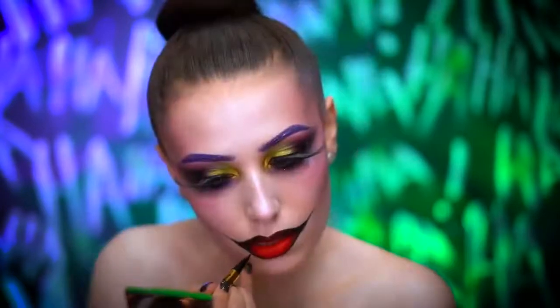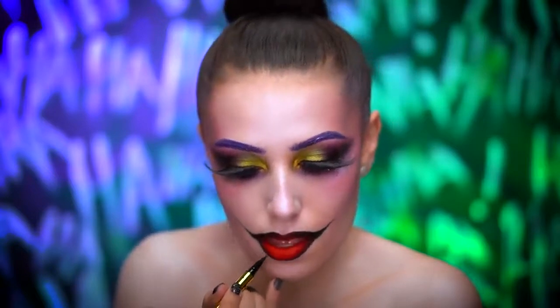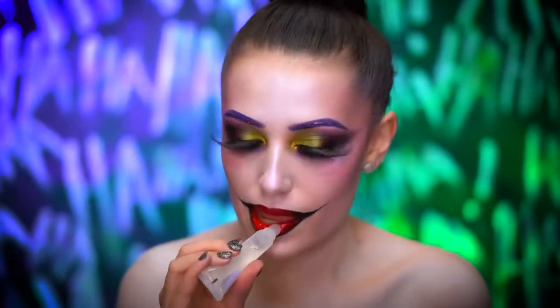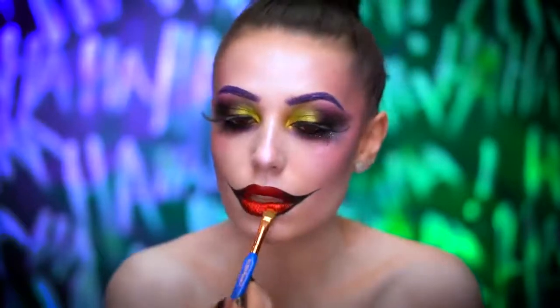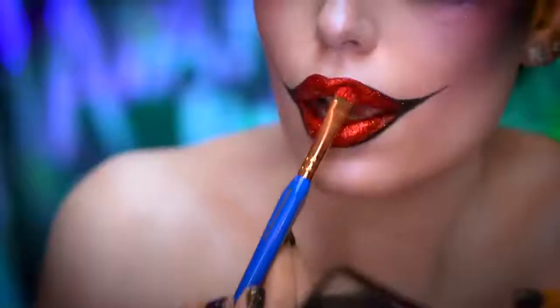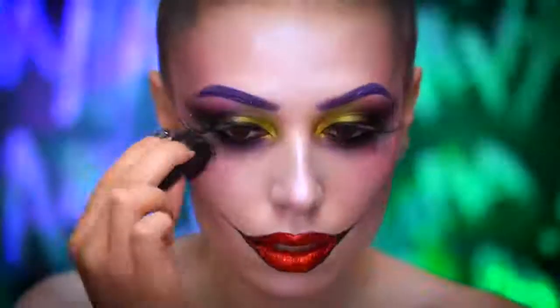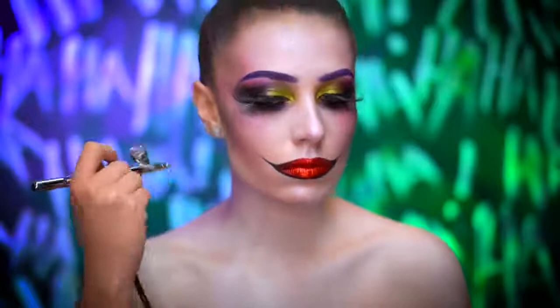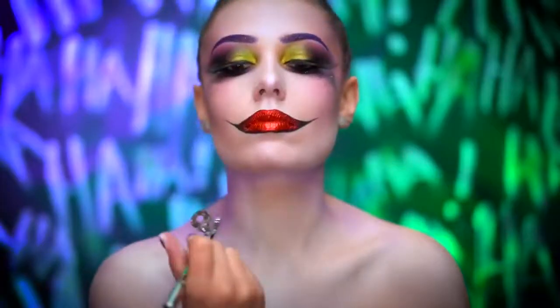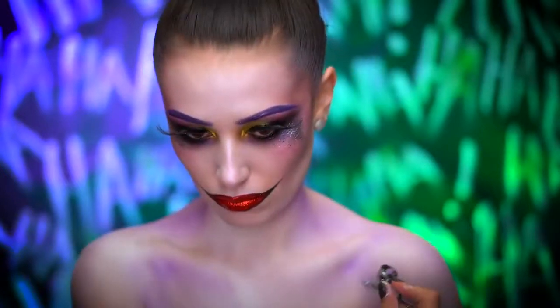I found it super helpful to use a black liquid liner to really straighten out the lip line. I'm applying a sticky adhesive and then tapping in some red glitter on the center of the lips, going in sections and applying more glitter as I go. Now it's time to add some finishing touches, stippling in some more glitter. Using matte purple airbrush makeup, I'm going to contour my chest to make the face look cohesive with the body, then going in with a matte green right over the purple.